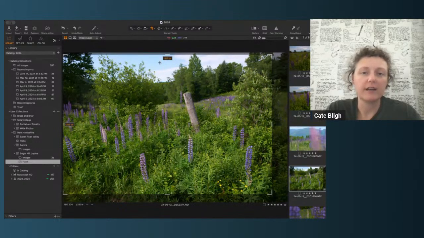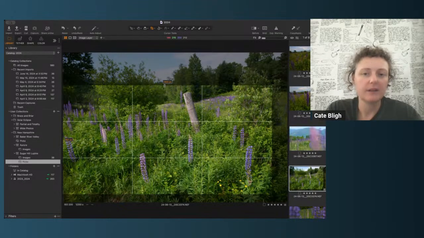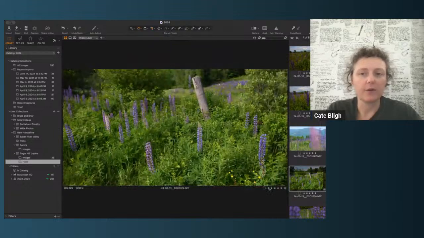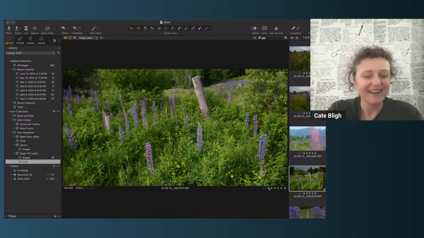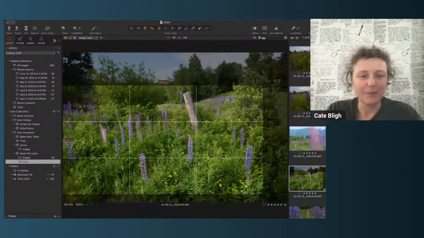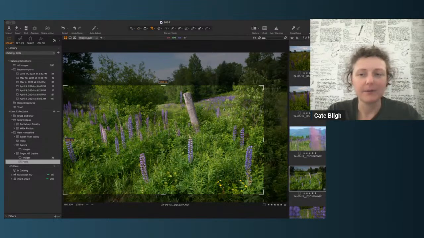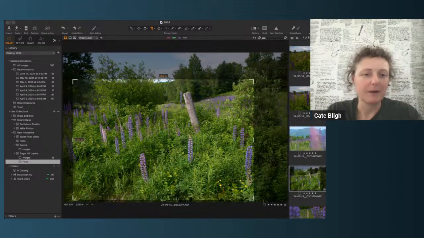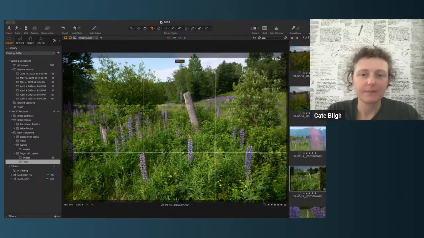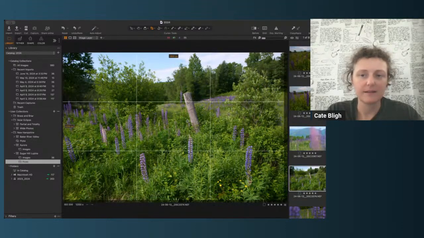I can click unconstrained here, and I can just crop to exactly something like this, you know. That's perfect, right? Almost something like that. That's like, to me, a perfect picture. So I could just do that. Why don't I just do that? I don't know. It would make my life easier, wouldn't it? Because of the sky in this. Oh, maybe I'll just do that.